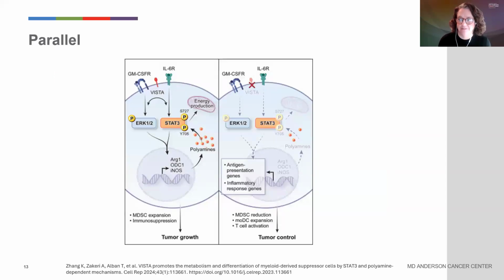Here are two parallel frames comparing two conditions: tumor growth and tumor control. The images are very similar. They're adjacent, and it's sort of a spot the difference game. They use the paler colors to highlight what's inactivated or different between the two conditions. And you see that comes down to VISTA, which is the red molecule on the cell surface. So you can really easily spot the difference.